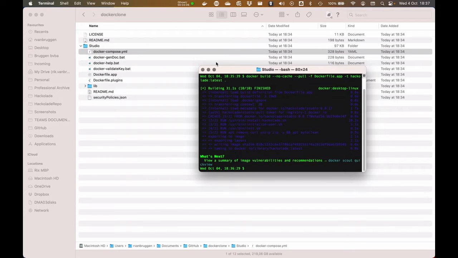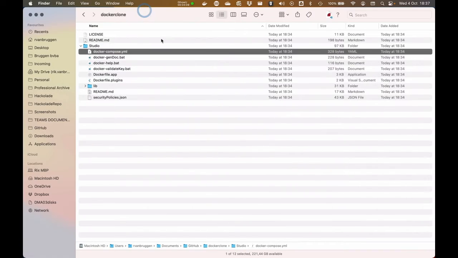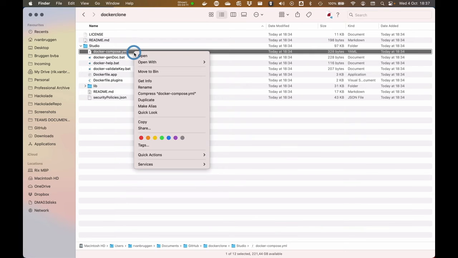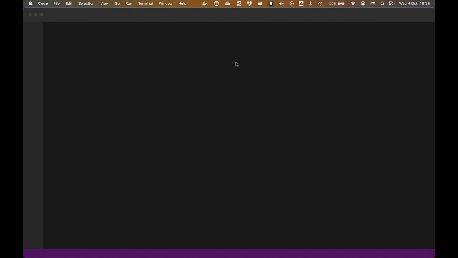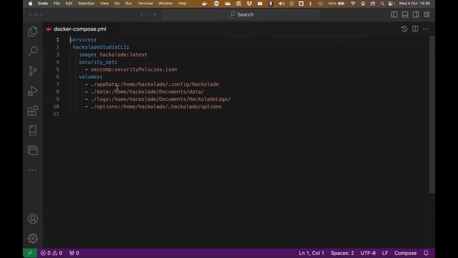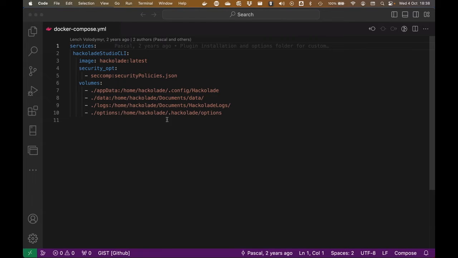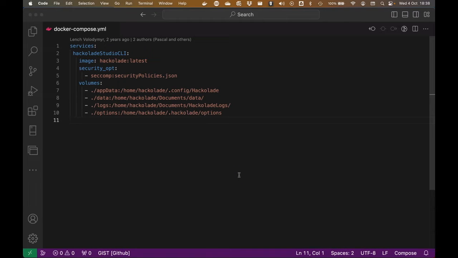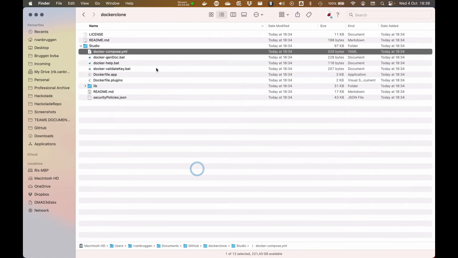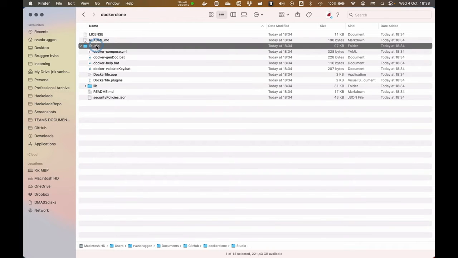Now, when you look at that file system over here, you see a couple of files that are really important. More specifically, this YAML file over here that you can open with Visual Studio or with an alternative text editor. But what you see here is a couple of pieces of information about the CLI and the version of the CLI, but specifically also the mapping of the directories. So the directories of your Docker container are going to get mapped to specific directories on your local file system, and you will see those come up here a little bit later on.